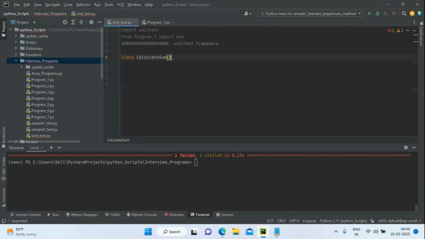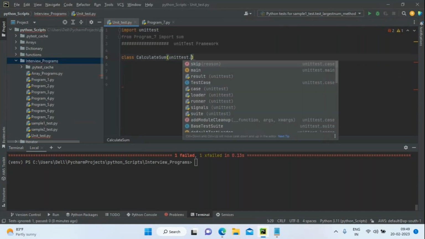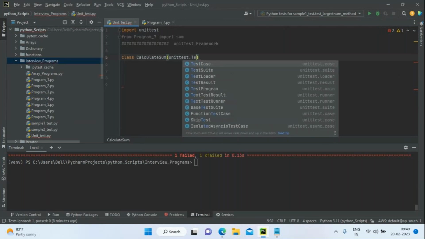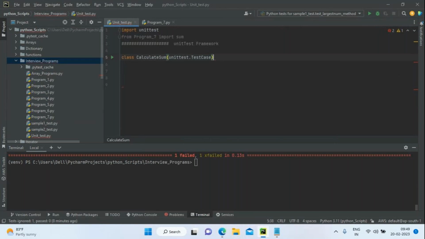You have to open the brackets, and in that you have to call this module. In this module, I'm going to execute the test cases. This is my class name. What I'm trying to do here is call the module, and in that module I'm going to run the test cases. That's it.